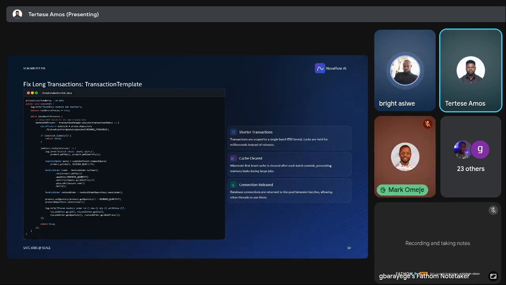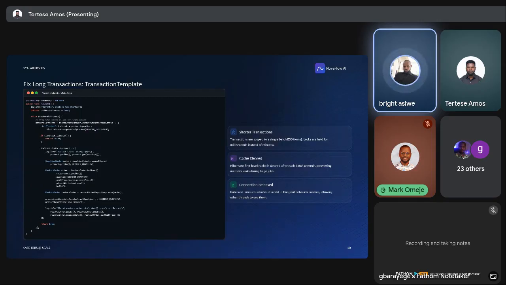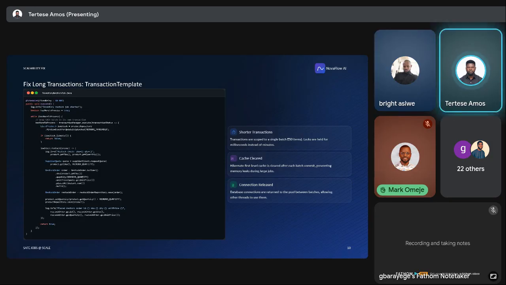Okay, so that means that products repository dot find low stock is going to fetch the whole 10,000 records and process them inside the while loop, right? Yes, it will fetch in batches of 50.